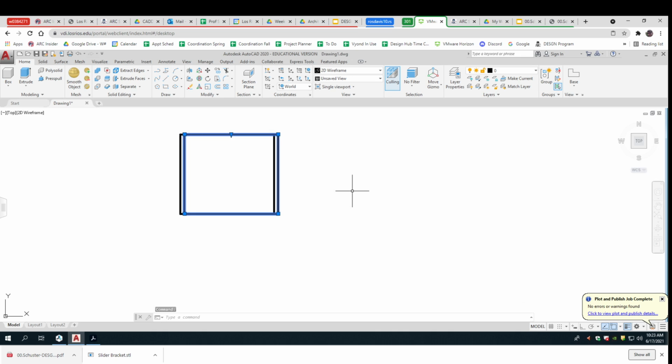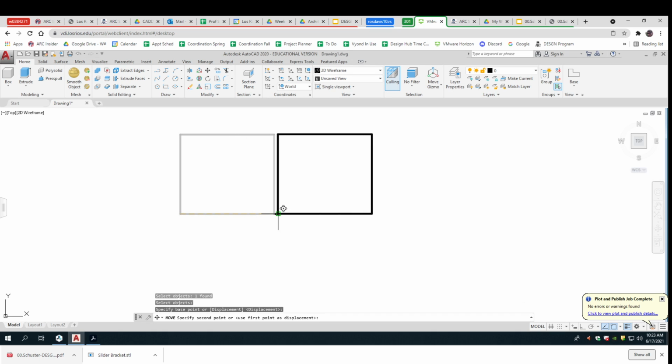My brain is so full of numbers and this and that. The other thing is I don't usually do that. That's why I'll usually draw something the length I want to go, and then it's just obvious. And that was the move command.